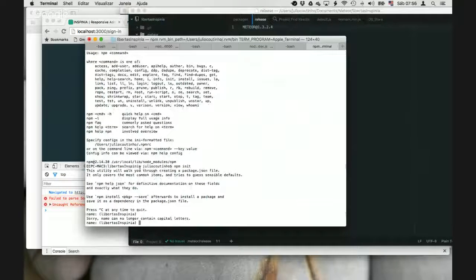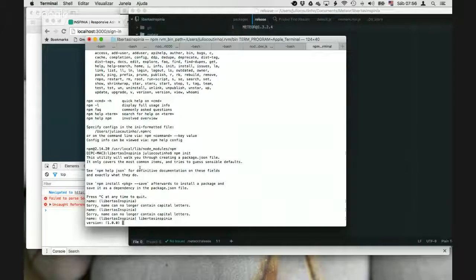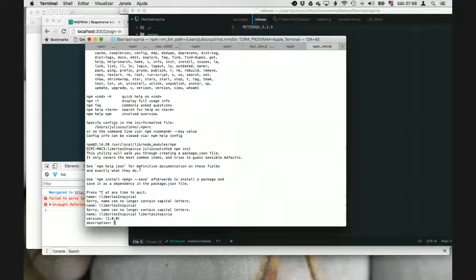Okay, don't use capital letters. Give it a different name, like Libertas Hispania. This is the version of your app. You could read up about this on npm.